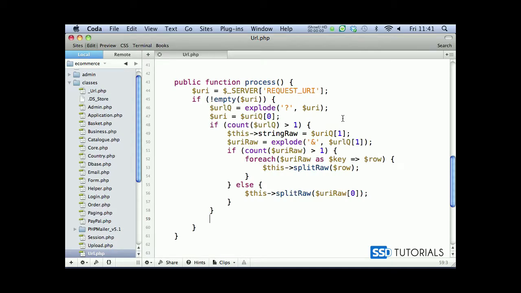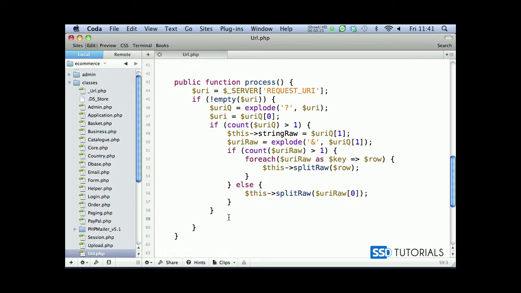It wasn't much code, and I've already realized that I've made a few mistakes. Obviously, URIQ, as you can see, I'm using here, I'm using URL. I need to make sure that all of them use the same one. So I need to copy and paste, overwrite this, just make sure that they all refer to the same variable or array, basically. We have URI here. Everything seems to be fine apart from this.